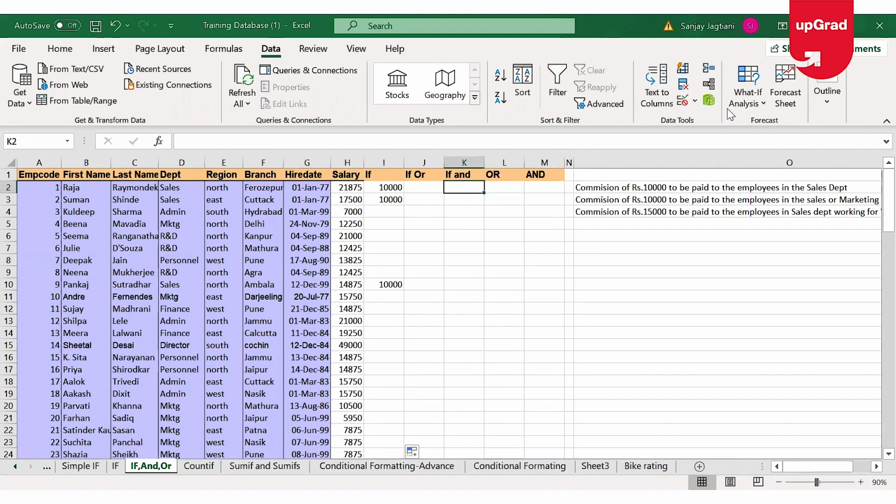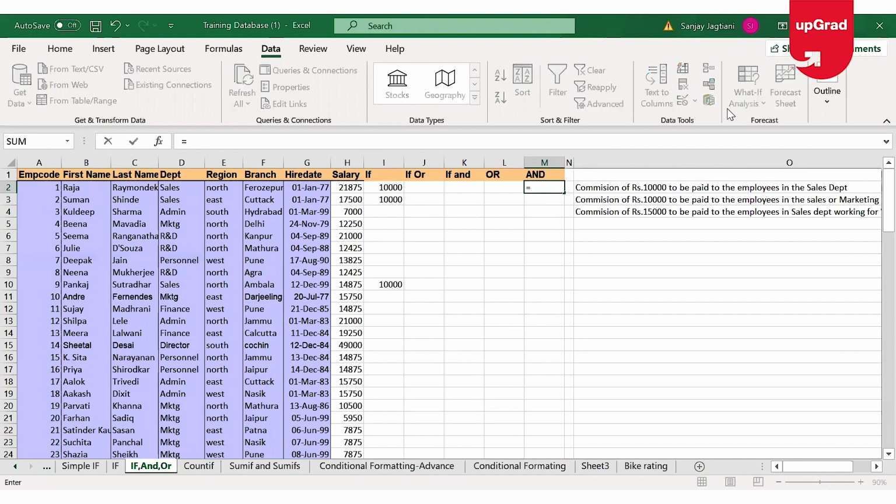For example, let's look at the AND function where I am trying to understand if the department is sales and the region is east, I need to get the result as true or as false. So we are just using the AND function for now.